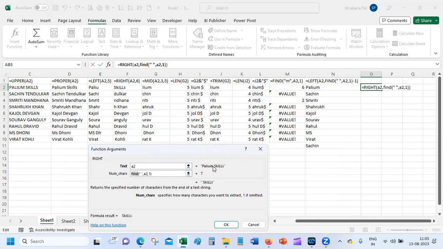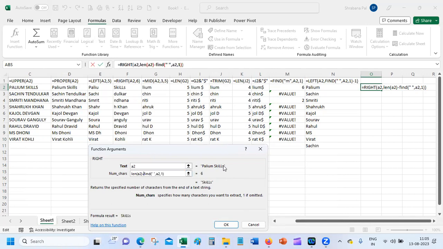Now 7, I need the remaining ones, correct? So what I will do is I'll take the entire length of A2 minus, that means what?